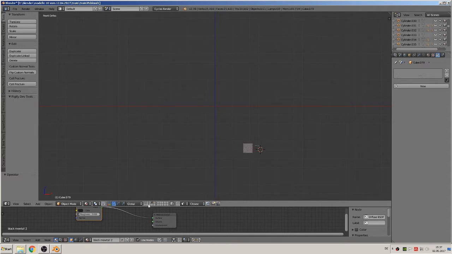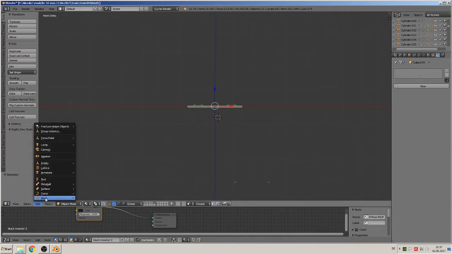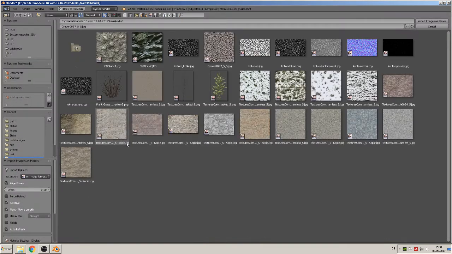When we look at the original picture, then we know what I mean. I take my original picture in. So add mesh, image as plane. There are textures that I searched for that project here.